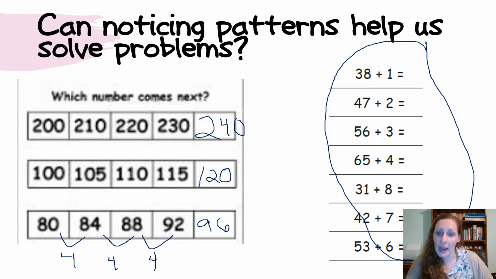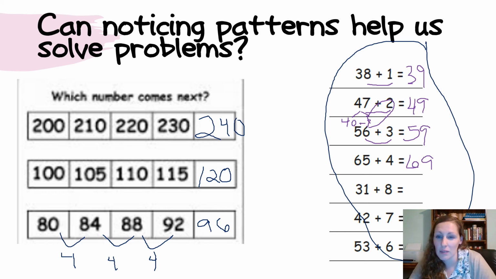Did you think of a pattern or did you see the pattern? If you saw that each time I have 9 in the ones, you are correct. So 8 plus 1 is 9. Keep that 30, so my answer is going to be 39. Right? So 40 and 7, I can think of 47 as 40 plus 7. I say, hey, I'm going to add the ones. That gives me 9 plus the 40, it'd be 49. Here, 6 and 3 is 9 again, so I know my answer is 59. 5 and 4 is 9, so 69 is going to be my answer. So as long as that pattern continues, I can use it to help me solve the problems.